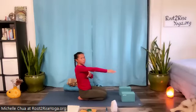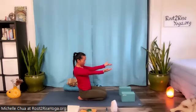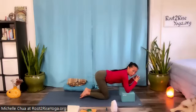Spin your triceps or outer upper arms towards the floor to help spread the shoulder blades apart, protract them, and then draw the shoulder blades downward. Plug them onto the back ribs away from the neck. Keep doing those two things and bend your elbows. Place your elbows on the blocks. Press your fingertips into each other.